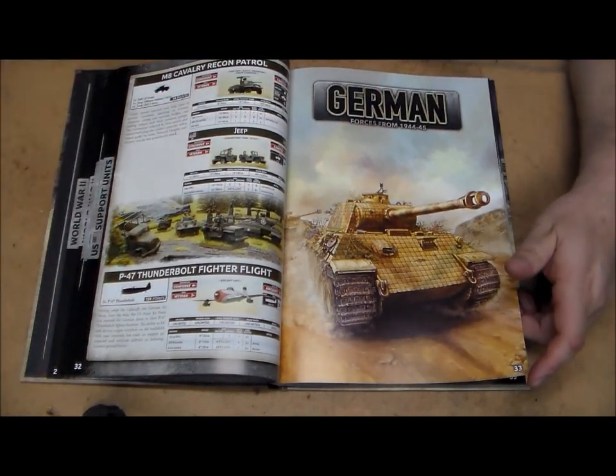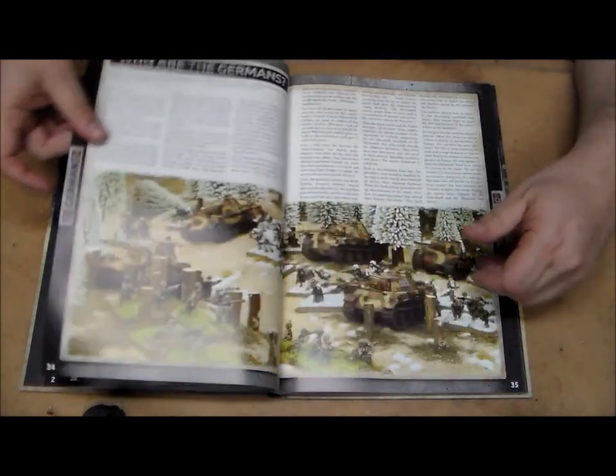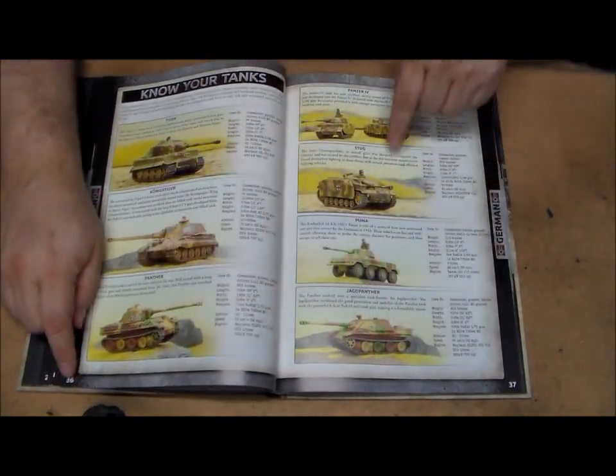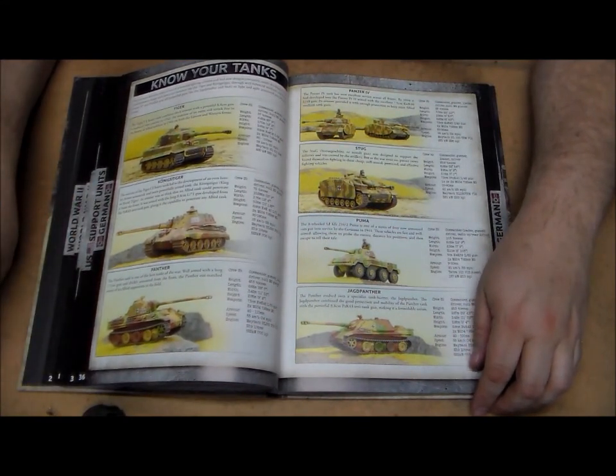Now we move on to the Germans. I'm going to move a little bit faster here. So the Germans, it's the same format. Talks about who the Germans are. And then it talks about knowing your basic tanks, which, if you're going to be playing Germans, yes, you should know your tanks.